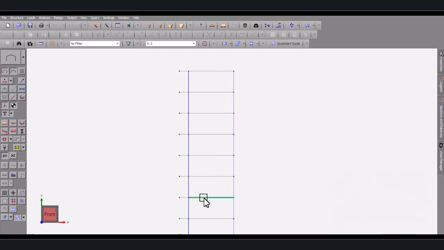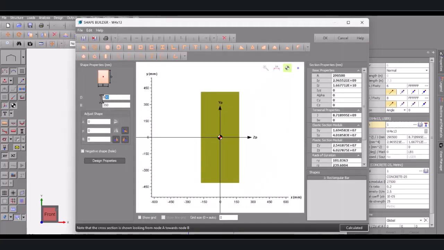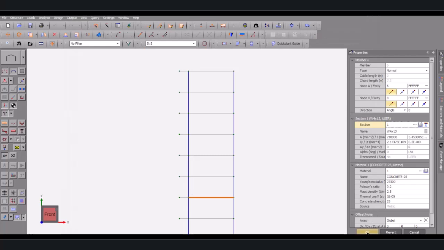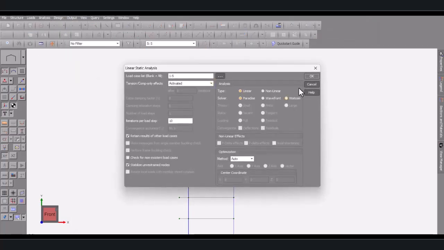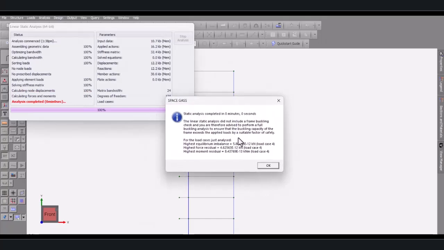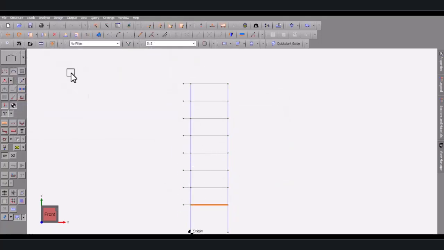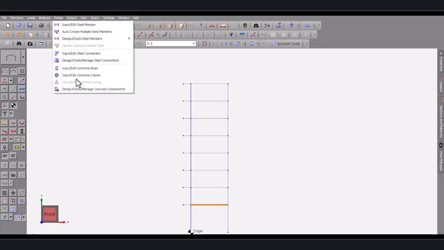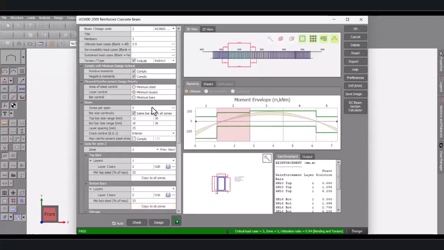We can also go here to optimize my beam. I think my beam is a little bit too high. I can put it to 600 for now to save cost. Go to analysis, run analysis. Let's go and design the beam again. My beam is still passing.